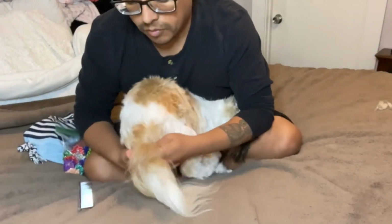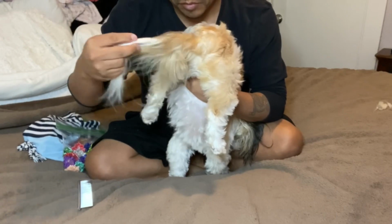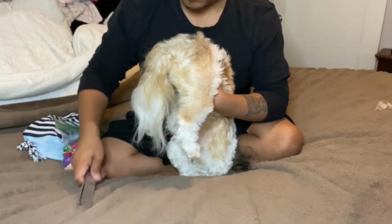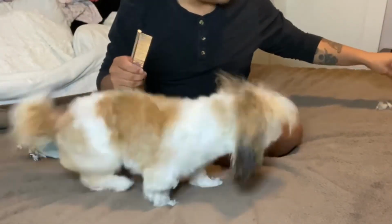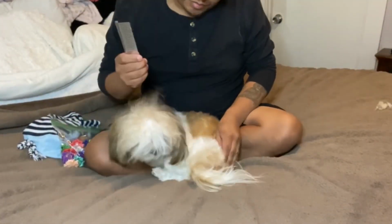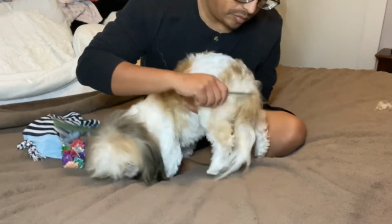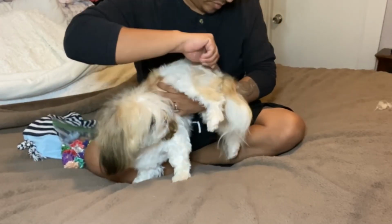What I'm doing here, I'm scooping her up from below. I'm trying to feel for any little knots that she may have that can also cause an irritation to her. And gently, I'm combing those little spots out. As you can see, now that I've gotten those little tiny knots out, she's a little bit more comfortable.